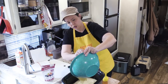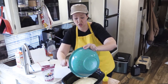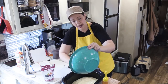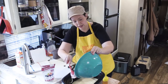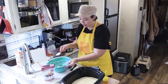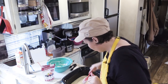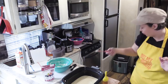Okay, so we are gonna pour our batter in here. This looks so yummy, guys. Gonna get all the yummy filling in here. We're gonna check it in an hour. By the time you see this, there'll be a blog post that has all the instructions written out, so you're not guessing like I am right now. Okay. So you just want to smooth out the top, and that looks like a beautiful cheesecake right there.